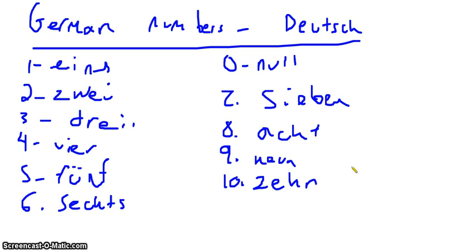I also want to go over different numbers, basically to follow the patterns of the numbers in order to get any number you really want. Just remember, the 0 to 20 are the ones to remember as a basis and foundation. From then on, after 20, you can apply the pattern and keep going on from there until you get to 100, which is hundert. Let me clear this screen.